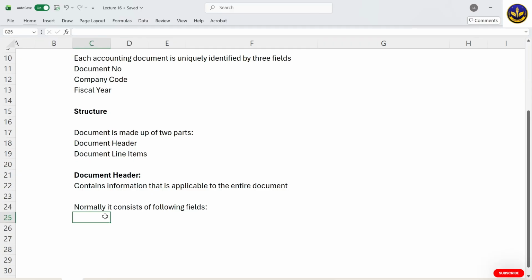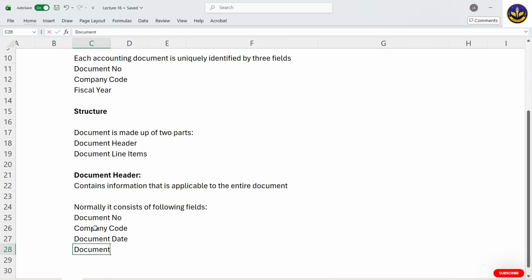In general, what are the fields we have under the document header? The most important is firstly the document number. Any receipt you have has a unique number, and that is known as the document number. Apart from that, we have the company code, and we have the document date, the date on which we have the transaction.